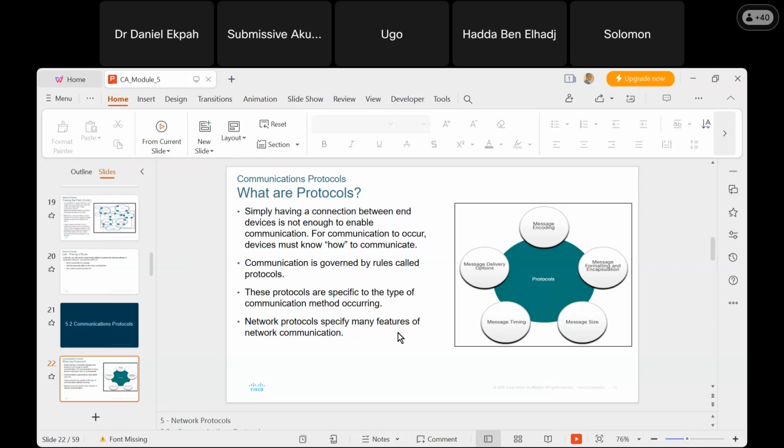When you send massive information on the internet, it does not just carry it. What the internet does is break this data down into what we call segments, and these segments all have headers. When it gets to the destination, it all reassembles and gives you your full data once again. At different layers it takes a different form, which is what we call the PDU, the Protocol Data Unit. So data changes in form as it's being transmitted across the network, and these changes at different stages are governed by different protocols.